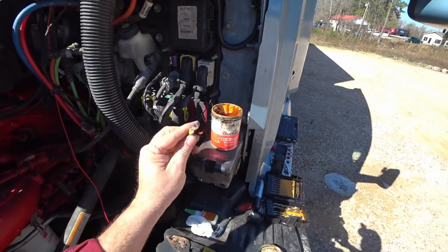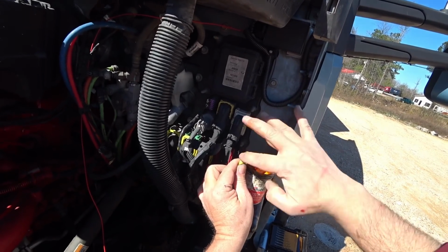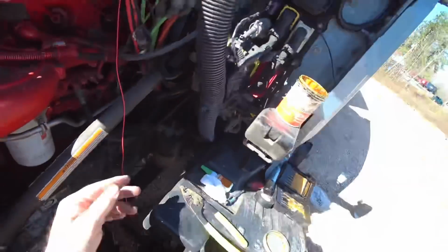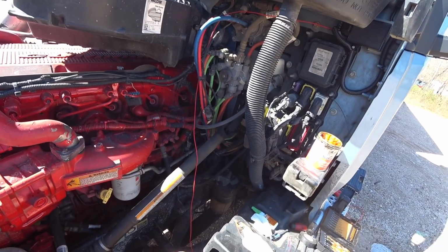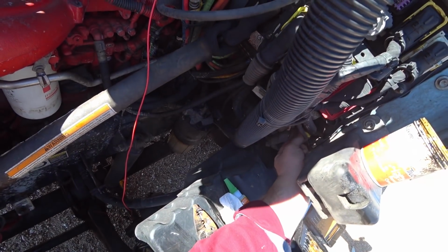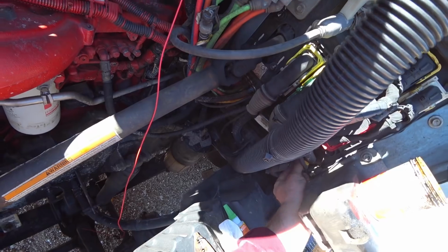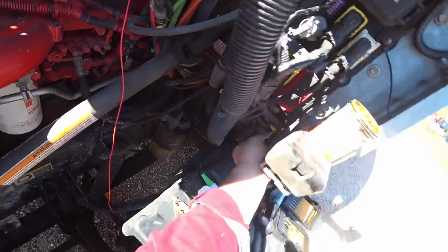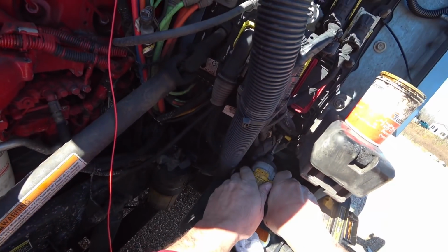There we go. And then I always take a little bit of it and I just kind of smear it on there. Keeps things from corroding. Put that down there. Here's the nut. Put a little bit on there because it was actually pretty corroded. Tighten our ground back up.